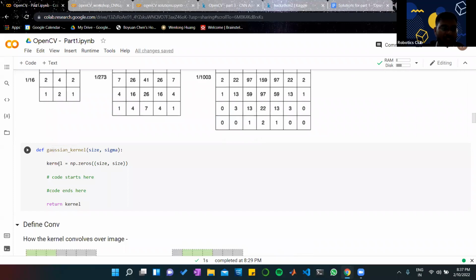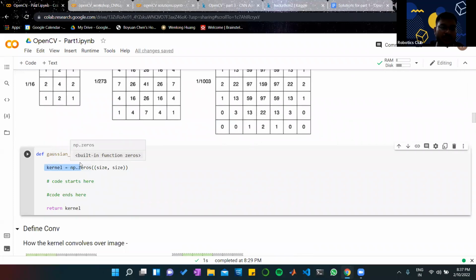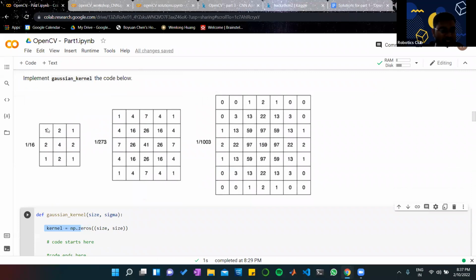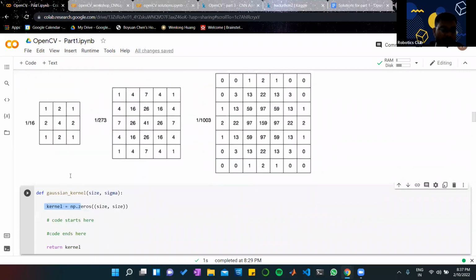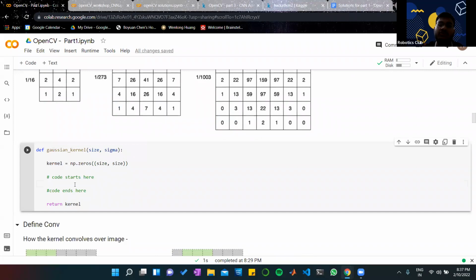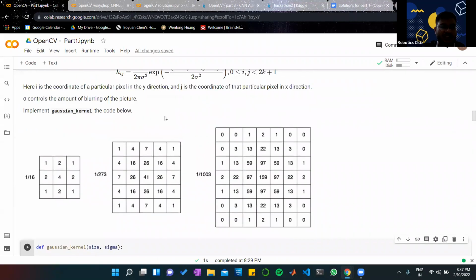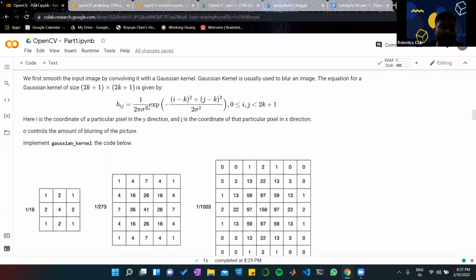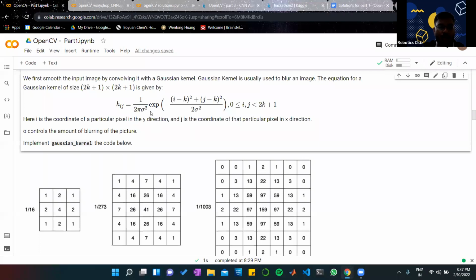So first of all, we just define a kernel and fill it with all zeros. If it's a 3x3 kernel, it will just fill 0 everywhere. And now our step will be to fill all the values in the kernel iteratively. First, I will define this 1/(2 pi sigma square). So I'll define a equals 1 over 2 into pi into sigma square.